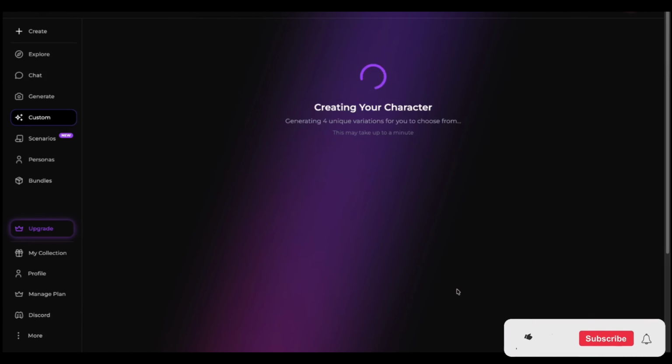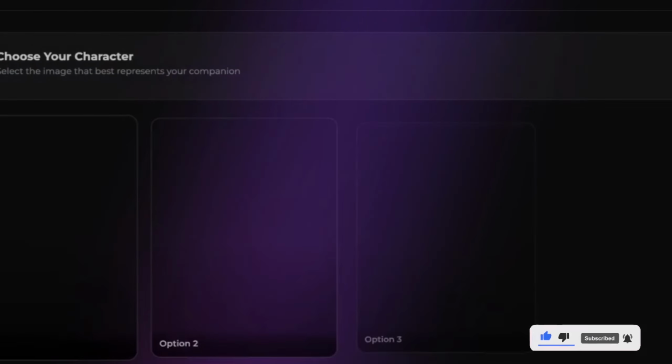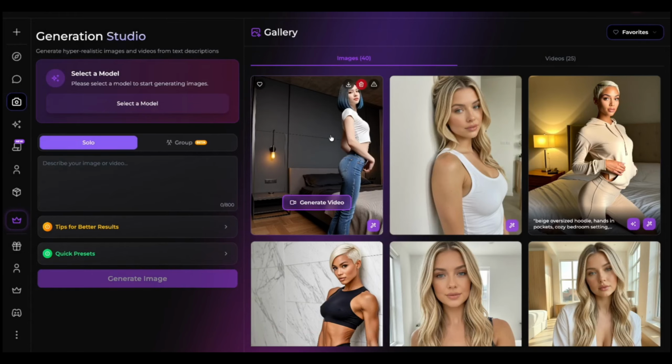The tool has started creating your companion. And one thing with this tool is that it has a high speed of image generation, which many uncensored AI tools don't have. It is done. Great Jesus. Okay guys, this was the model I was able to generate, and you can see how realistic she looks. She looks very model physiqued, and I think she's going to replace Anok Yai. Don't you think so? Now, after this is done, we will use the same model to generate a video.